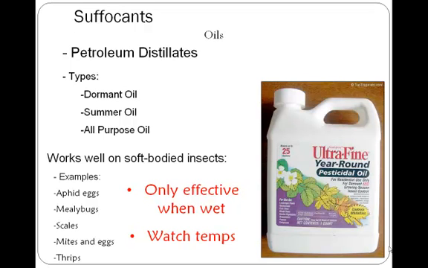So these work great, again, for soft-bodied things, scales. Oftentimes people mix oils with other pesticides to give them a fast knockdown, and then also the effectiveness of suffocating things. These are only effective when wet. As soon as they dry, their residual is gone, residual meaning the amount of time they will continue to kill things. And then again, watch temperatures on these. Don't apply midday in the summer, for instance. I think 80 is sort of the cutoff, so make sure it's below 80 degrees when you do this stuff.